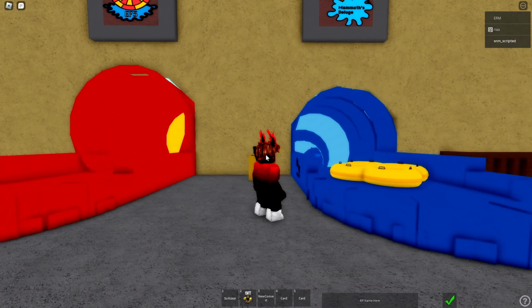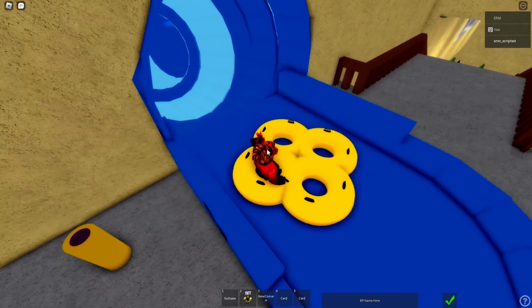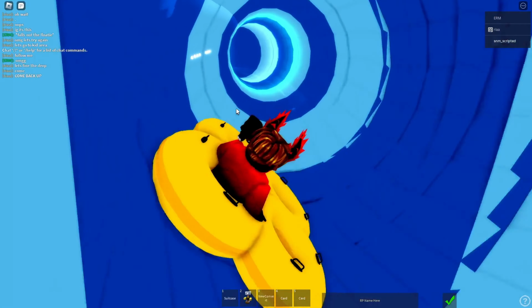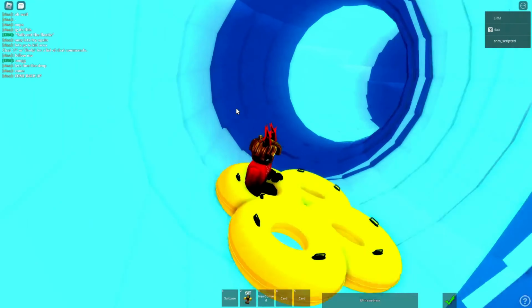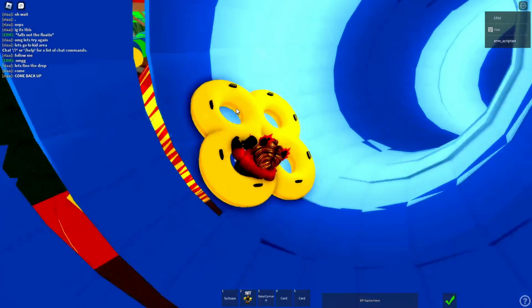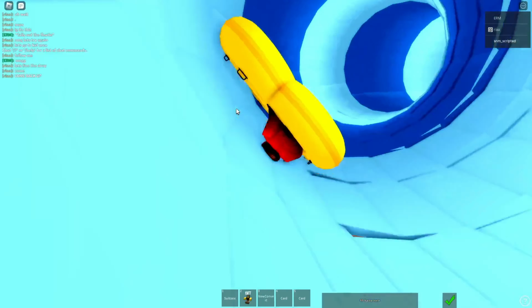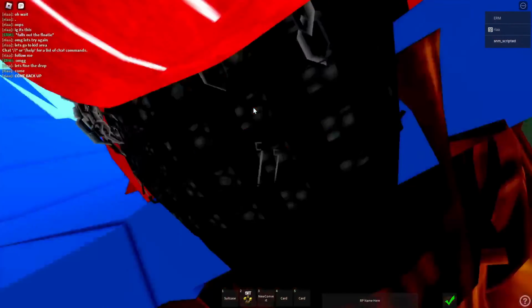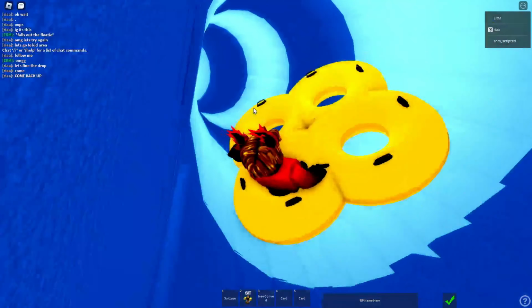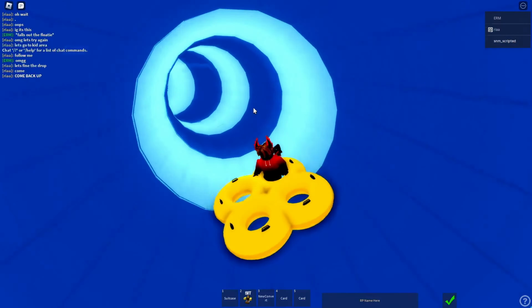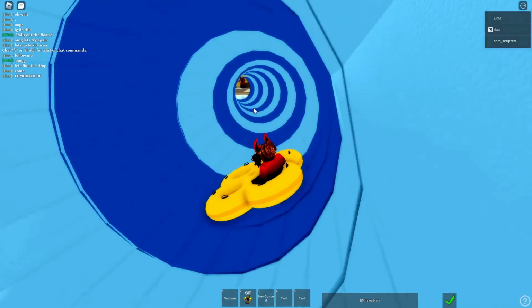Alright, so first we're gonna go on the Mammoth's Deluge. Let's go. Yo! This is like the River Canyon Run at Great Wolf Lodge, I imagine. I went on this one when I went. Yo! Okay, that was actually pretty fun, I'm not gonna lie. That was actually pretty fun, but there's still two more slides up there, so I'm just gonna be voting which slide there is the best, and then maybe I'll try one or two more.